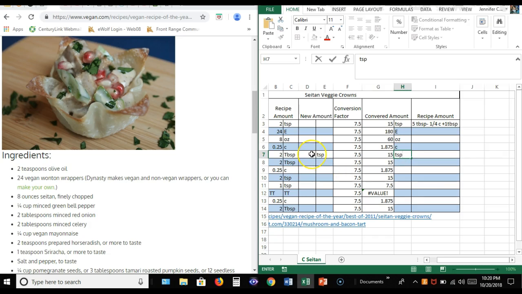That didn't work out. Oh, see, that didn't work. So when I pulled that down, it did not get the new factor. So this one, you're going to have to change that one. There we go. So I guess depending on how much needs to be converted is how much you can try to go the easy way and just pull the information down. So either way, you're multiplying the conversion factor by the recipe amount.